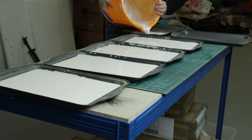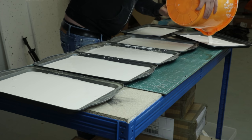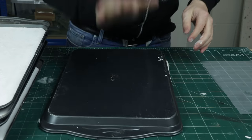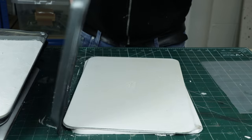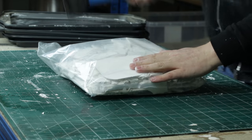Now, what I did to also improve the speed of this is once it started to turn, I put this in the oven for 40 minutes just to help dry it out completely quicker. And then once I'd done that, I just popped them out of the trays and got ready to have some fun with Jeremy.